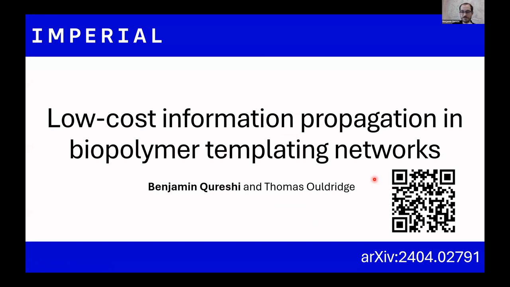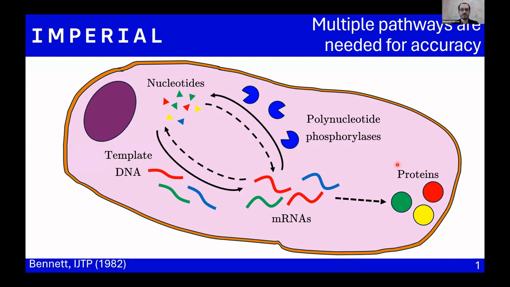I'm Ben. I'm a PhD student in Tom Woodridge's lab in Imperial College London, and I'll be talking today about some of our recent work looking at information propagation for biomolecular templating systems. This is work based on a paper that we've now got up on the archive, so do check that out.